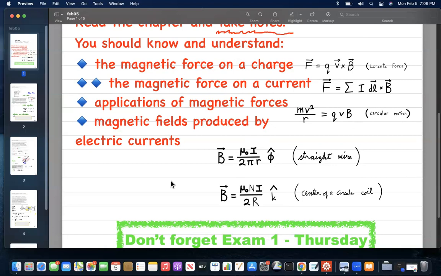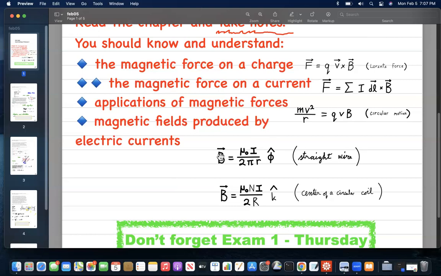Now, what about the magnetic field produced by a magnet? Of course, not very many materials can be magnetized. There are only three elements that can be magnetized: iron, nickel, and cobalt. The most familiar example of a magnet is magnetized iron, a piece of iron. Where's the current? There's no obvious current if you just have a bar magnet, a piece of magnetized iron. Where's the current? Well, the current is in the atoms.